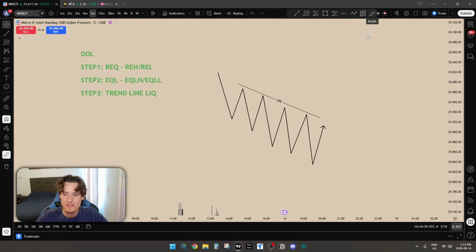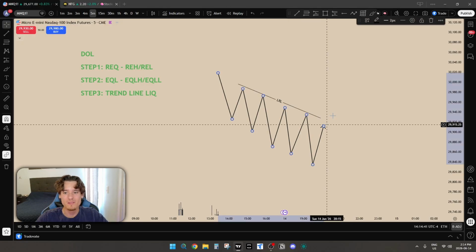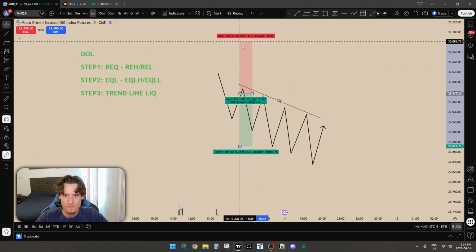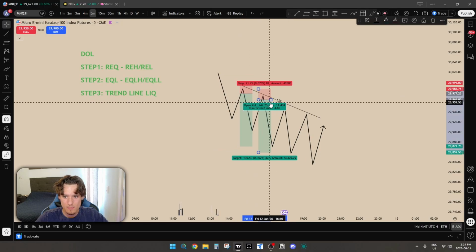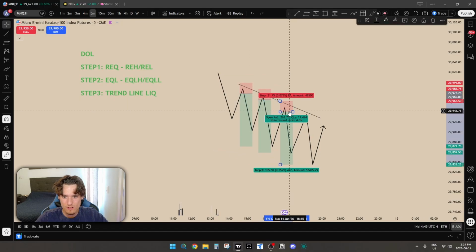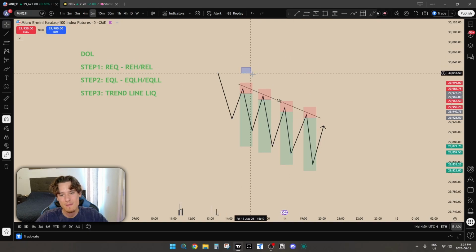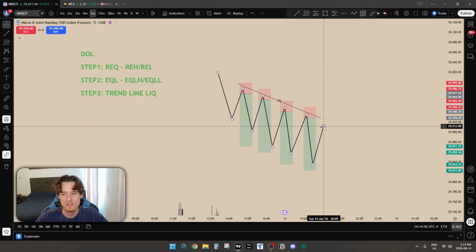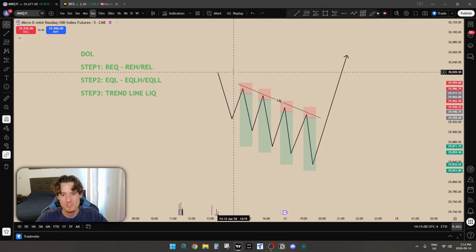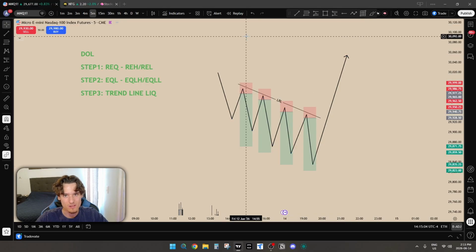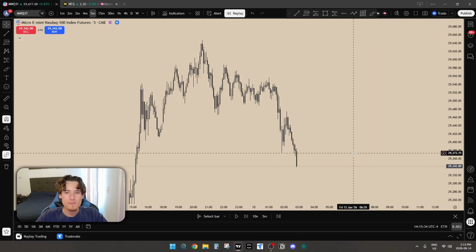And what can we expect to happen? We have a bunch of sell orders over here. We have people taking sell orders over here, people taking sell orders over here, sell orders and sell orders. So what does the market see? They see a bunch of money in this area. So what do markets want to do? They're greedy. They're going to come up and sweep out all of these highs, and this can be a very nice longing opportunity.